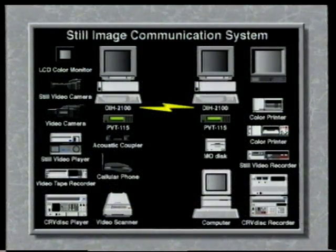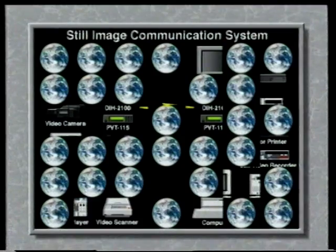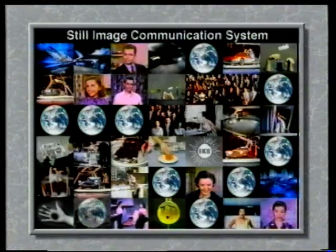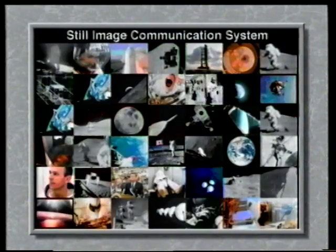Today's business world overflows with information, and speedy communication of this information is a must. Color images convey concrete and accurate messages that words cannot. They assist in proper judgment and expedite decision-making. Sony, with its decades of experience in video technology, is helping businesses break through the limitations of time and distance through better modes of communication.